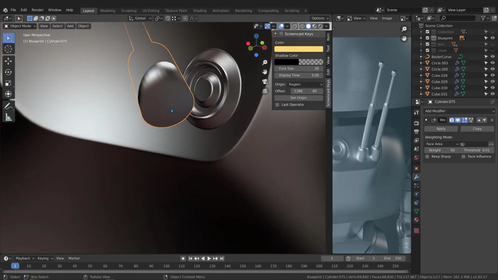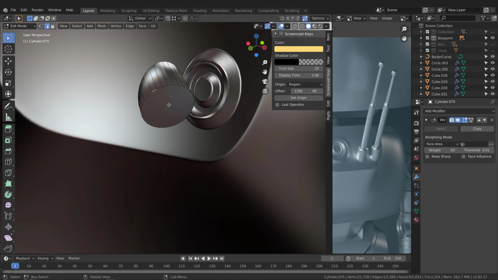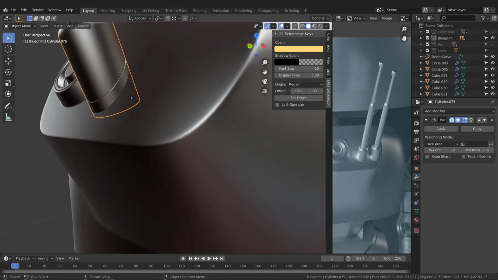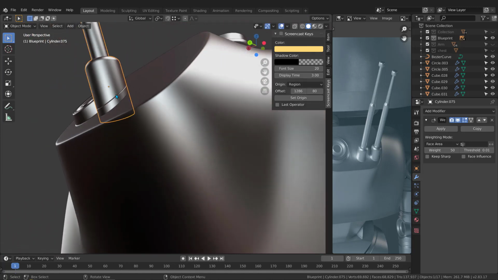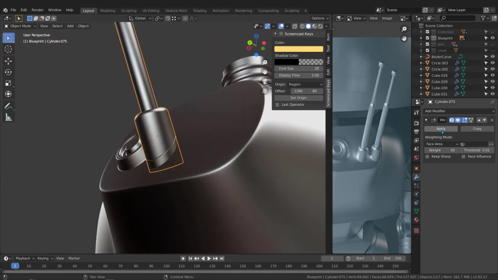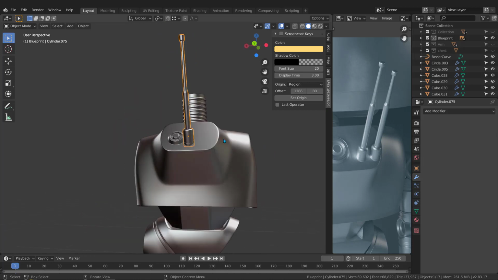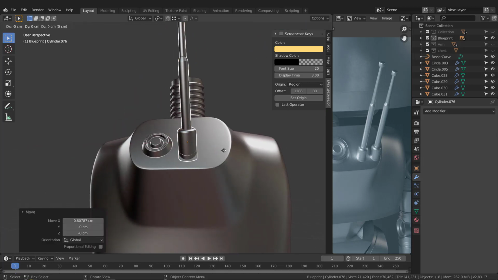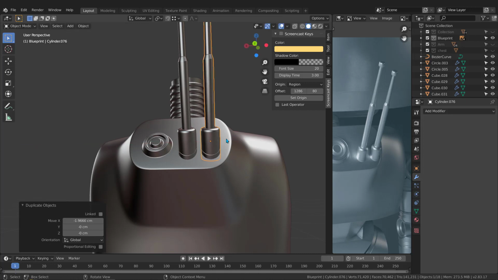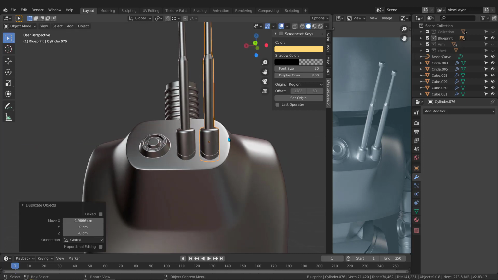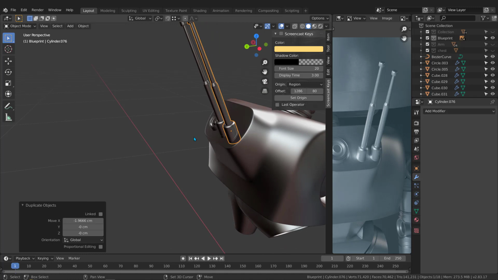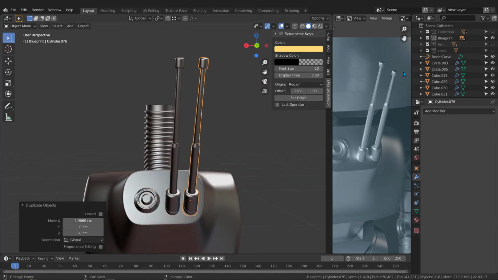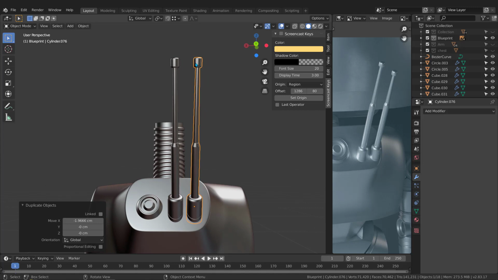And here I have a face, I don't want it. Let's select it and hit X, F to delete it. I don't want it anymore. Now I should have a clean result. Apply the weighted normal. Now I got this. So let's hit G and move it. Shift D to duplicate it, and let's have one right here. And there we go. I think this is shorter than this one, so I need to just take this down.